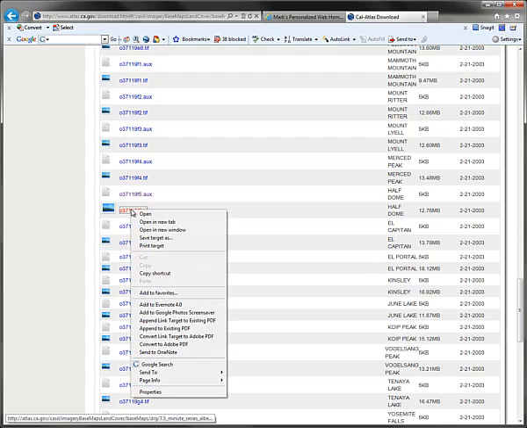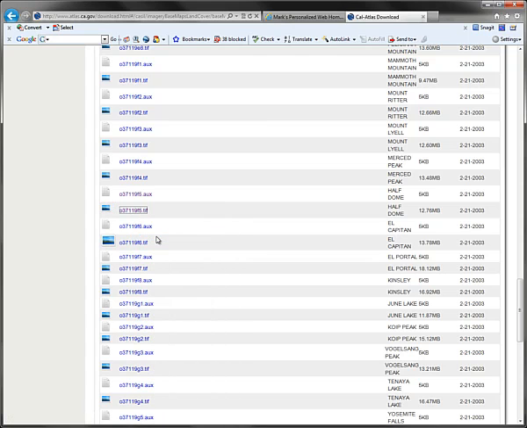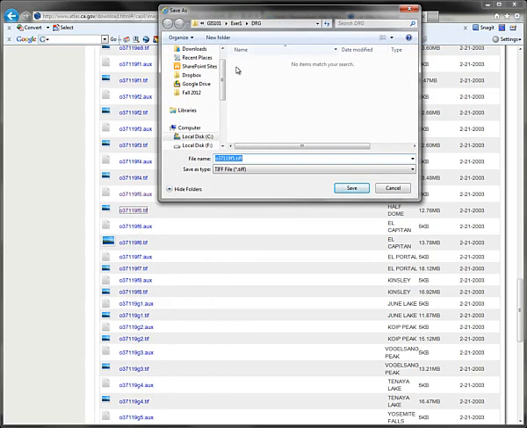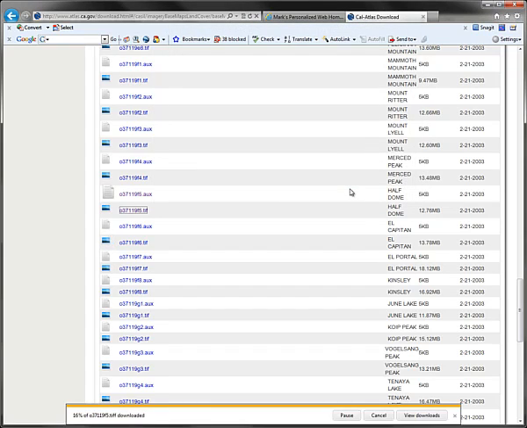We do the same thing on the TIFF file. Save Target As, and it's already in the subfolder we need because it remembers we were just there last time. So we can say save and let this download. Takes this one a little bit longer depending on your internet connection speed. It's downloading 12 megabytes, almost 13 megabytes, so it's going to take 10 or 15 seconds even with a high-speed connection. It's not nearly as bad as it used to be.